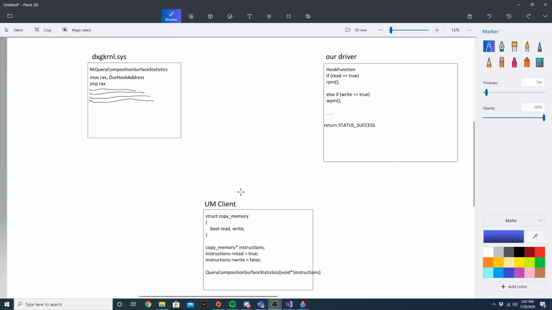So this is the second part in the kernel cheat series, and we're going to be doing the user mode client in this one. Now in part 1 we did the hook, which was in dxg-kernel.sys. We hooked whatever function we hooked, and then we did a basic mov rax, jmp rax, and that's what's going to call our hook function here. And basically we're going to use that in this video. We're going to make a little client here. What does that mean? It's just going to be an exe, right? And we're going to make a structure here for our instructions, and then we're going to call the hook function with the instructions. Okay, that's very basic, but that's basically what we're doing.